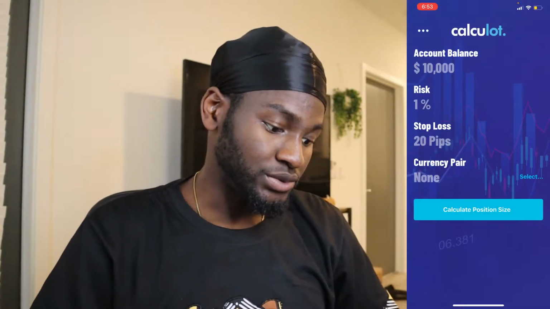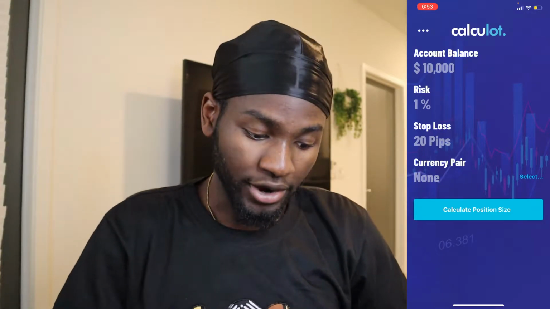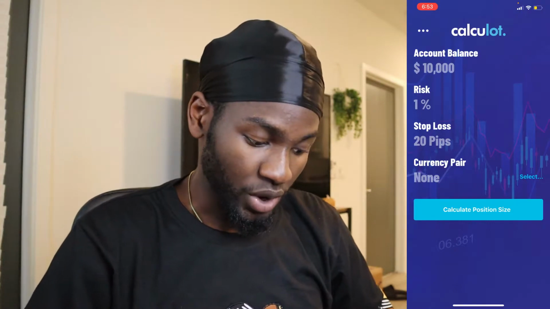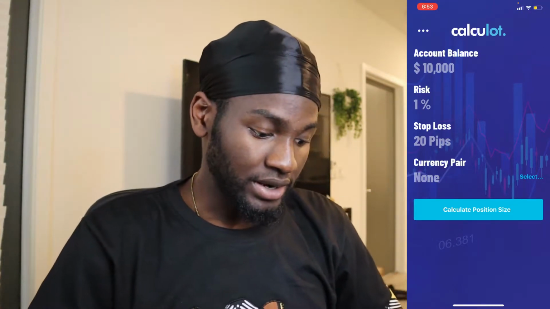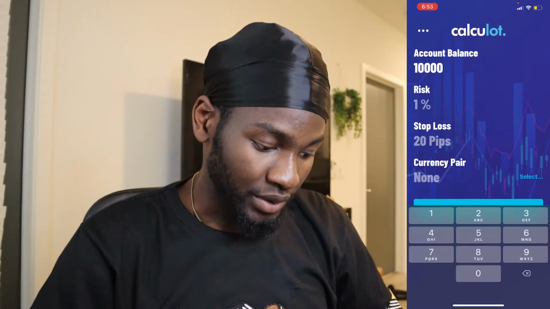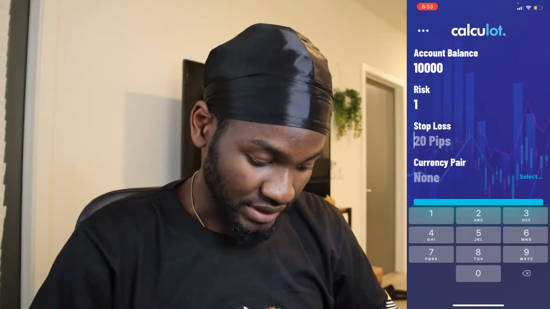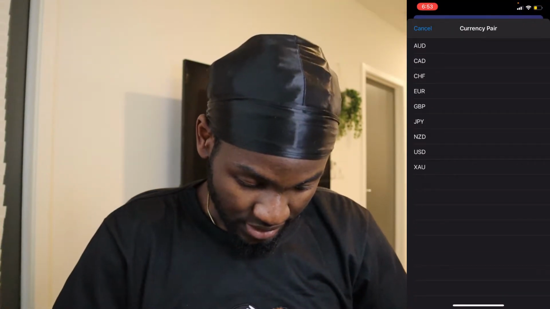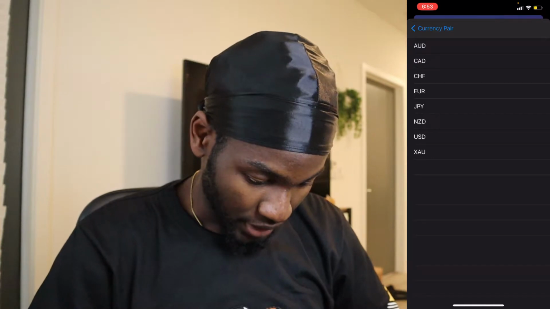So when you get into the app, you can see we have the account balance right here, we have the risk, we have a stop loss, and we have a currency pair. So let's say for me I have a $10,000 account. I risk 1%, stop loss is 25 pips, and the pair that I'm trading is GBP AUD.